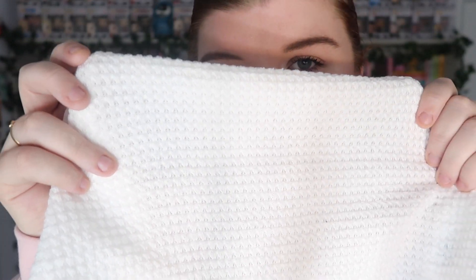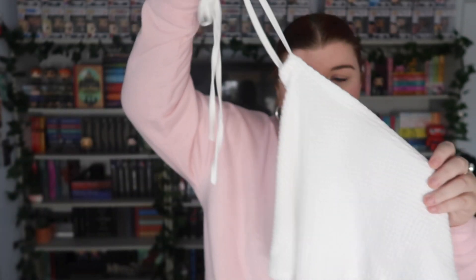First item is a little halter top — I've been seeing these literally everywhere. This is called the Plus Bandana Hem Tie Backless Crop Halter Top. I got this in a size 3XL and it's $9 Australian. As you can see it's just a halter neck — I love a good halter neck. The back is completely backless. It looks like a tea towel, not going to lie. This goes over the neck and wraps around the back and ties up.